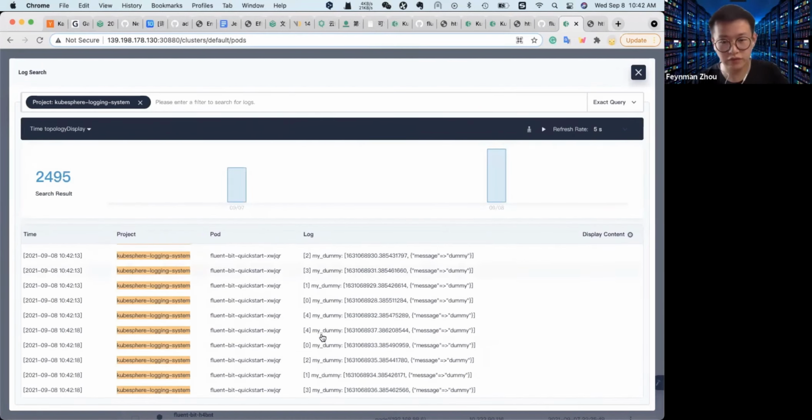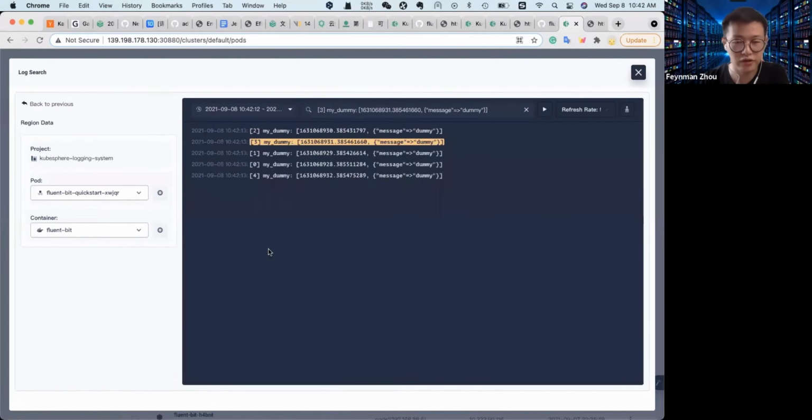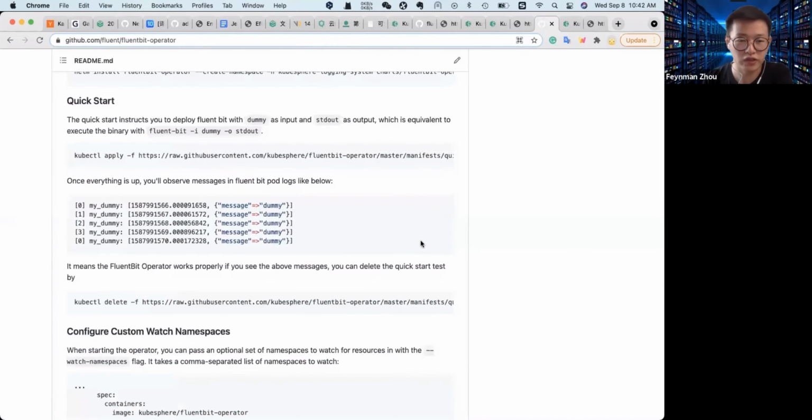For now, we have seen the output from this Fluent Bit pod. Let's drill into it and find the stdout container logs from this panel. We have seen the same result as in the quick start.